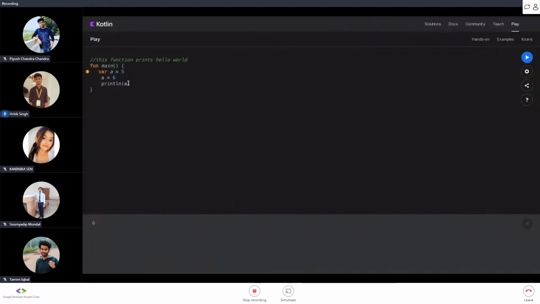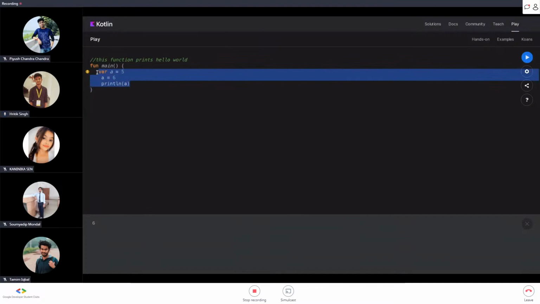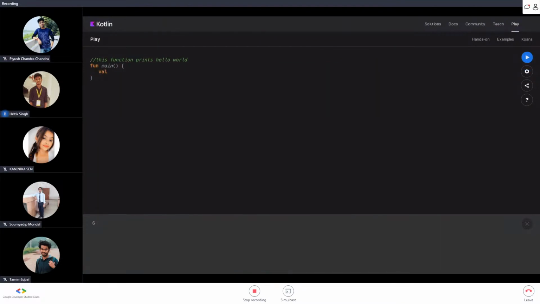Okay, I'll explain it once again, Arunima. This is how we make an immutable variable in Kotlin, and this is how we make a mutable variable in Kotlin.